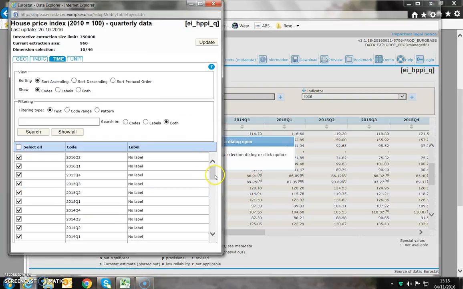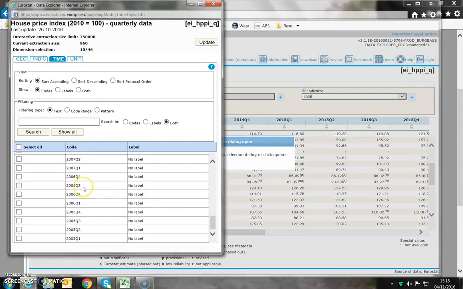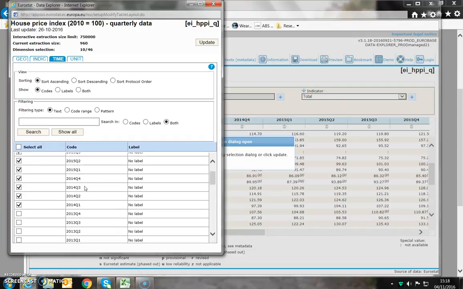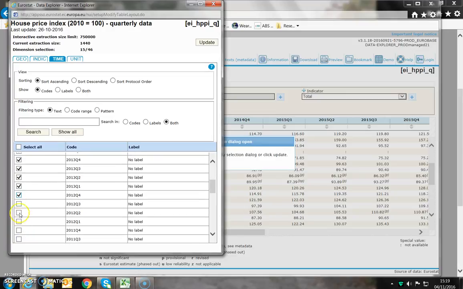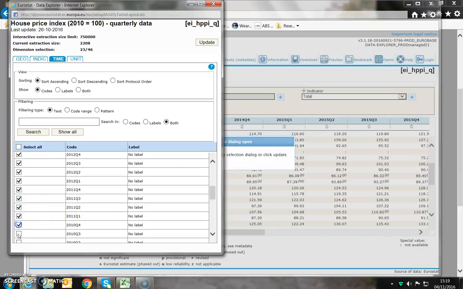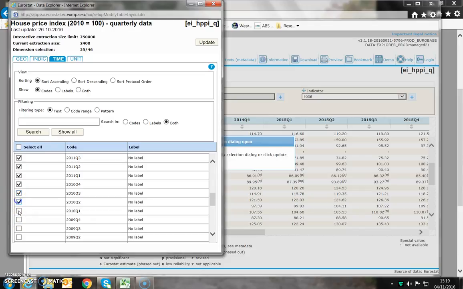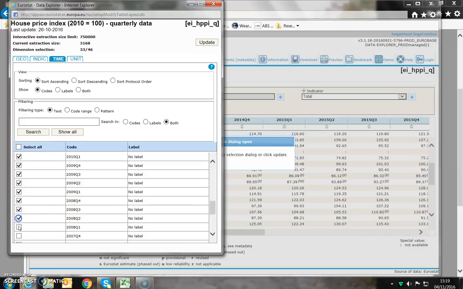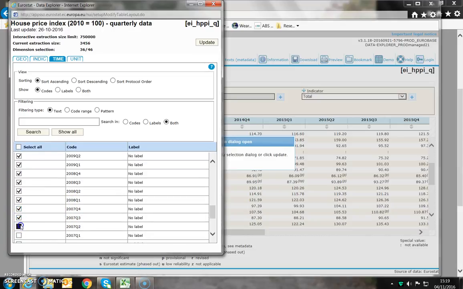So we can go into time. We might want to go back a little bit before 2014. And we see that when we click on that, we can indeed. The default it's giving us is 2014 quarter one. But we decide we want to go right back. We click all of them and we see how far back we can go. Even though 2010 is our base, we can still go back as far as 2009, 2008, 2007 if we want. So we go update.